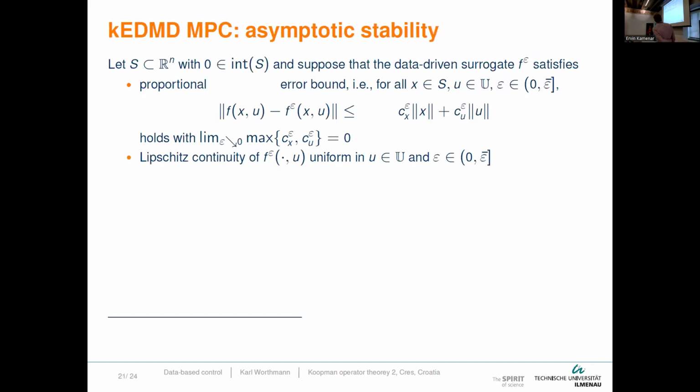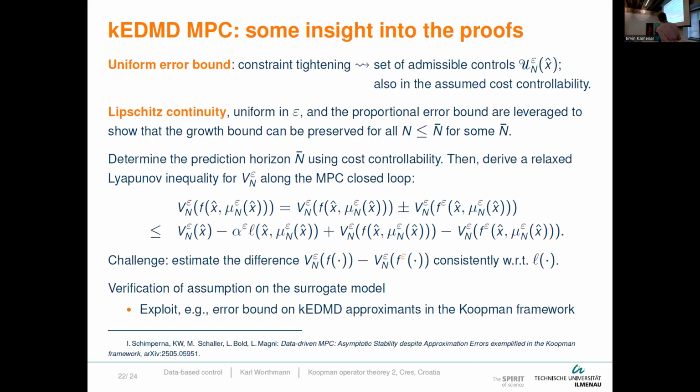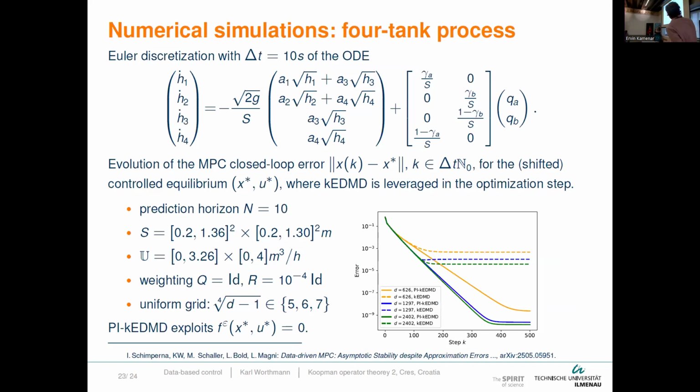And then I have 2 more slides demonstrating that you can resolve these issues, for example, for model predictive control, leveraging these error estimates. I will skip the details right now. Feel free to approach me later on. And then we demonstrated that it also works here for this 4-tank process. And what you also see, if I would like to stabilize the origin, then it's not a bold conjecture to say the origin is an equilibrium for that control value. I should include that data point due to this interpolation property if I would like to get to a very high precision in the end.